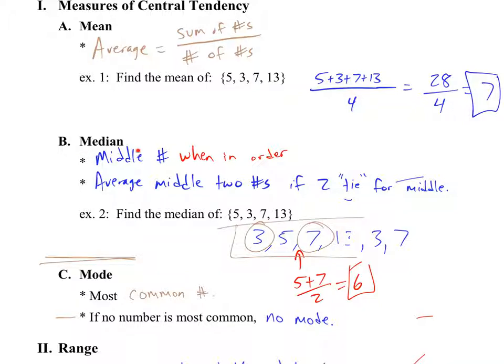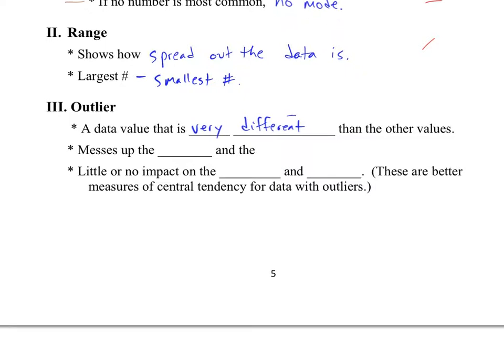Is it going to mess up the median? No, because if you put them all in order, my 43 is just going to be hanging out here at the end. And it might slide that middle number over a little bit to the right, but the fact that one is way bigger doesn't mess up the rest. Fair enough? So back down to outlier.